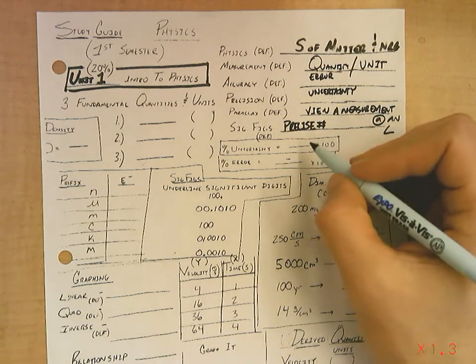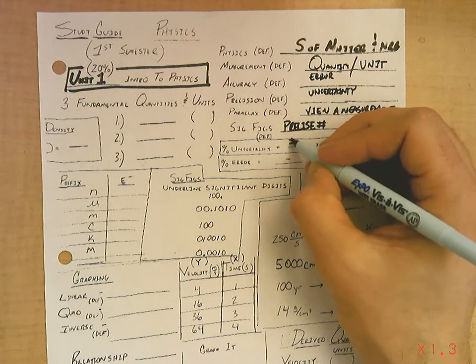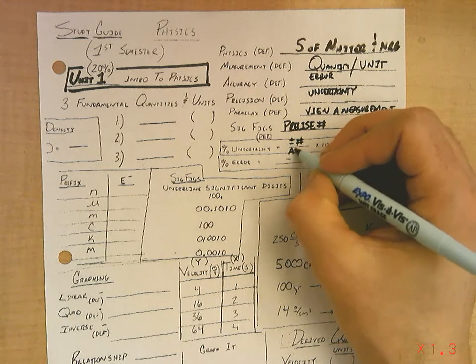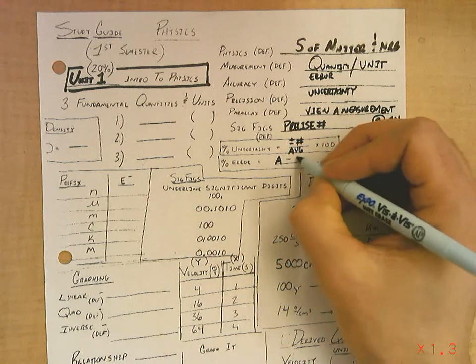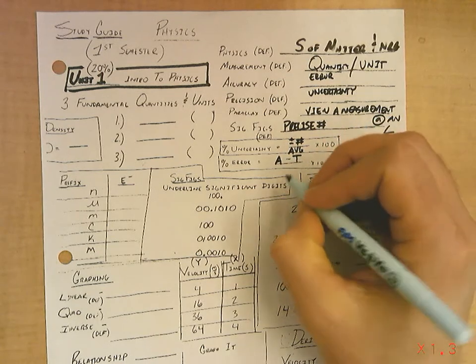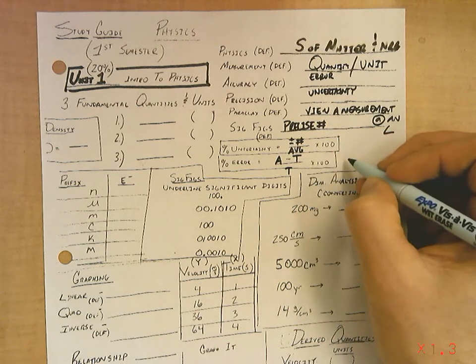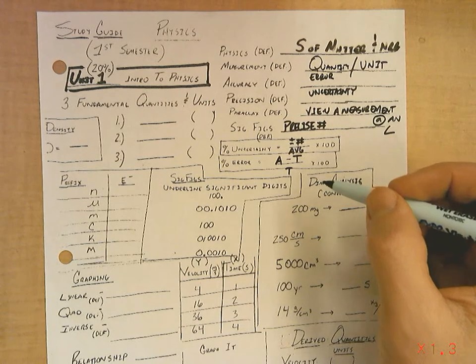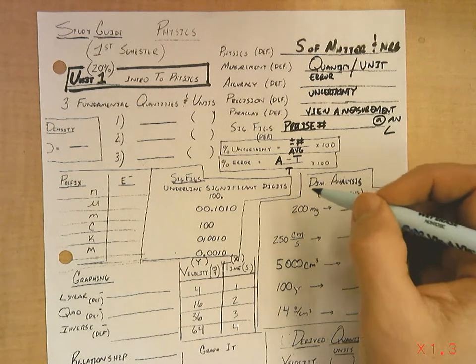Alright, so let's do these two equations here. Percent uncertainty is the deviation, we call it the plus or minus number, over the average. And percent error would be the actual, that's what you get, minus theoretical, what you look up on the computer or in your book, divided by theoretical, times 100. And plus or minus doesn't mean anything here. It's just how far away you were. If the number's higher, you get a positive percent error. If the number's lower, you get a negative percent error.